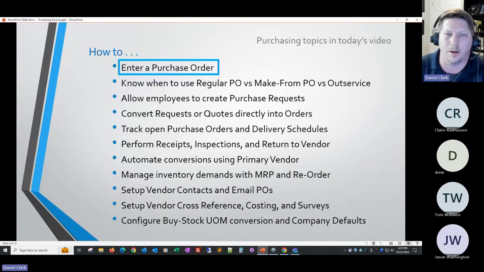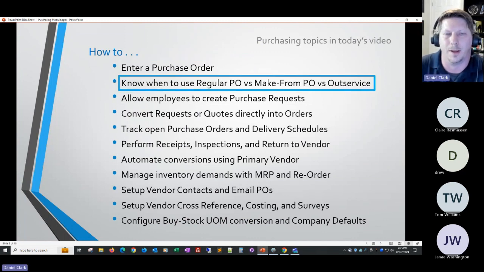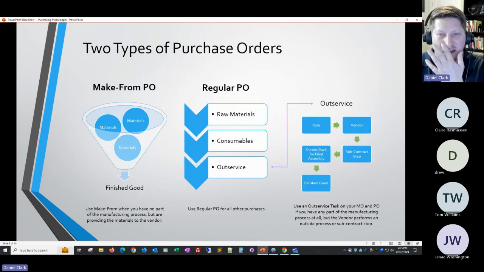Now, in our discussion about make from, let me pause on that for a minute. And here's a little chart I made to kind of explain the difference, knowing when to use a make from purchase order versus when to do a regular PO and out service, because some people get confused between the make from and out service.